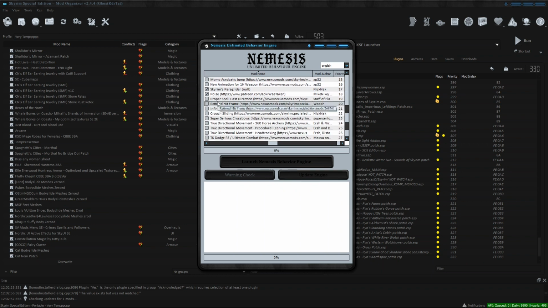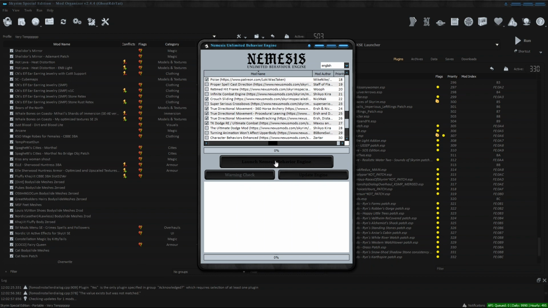This is going to be different for everybody. It just matters what you're running, and you'll know. Always read the mod page's description completely to know if you need to do certain things, and it'll tell you if you need to generate Nemesis. I'm also running crouch sliding, true directional movement, and TK dodge RE. So that's all of them.